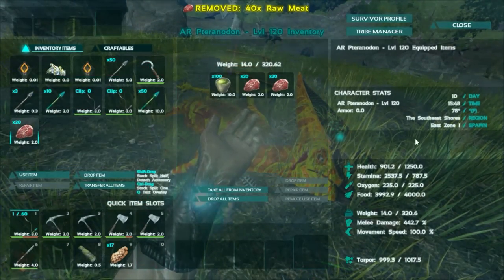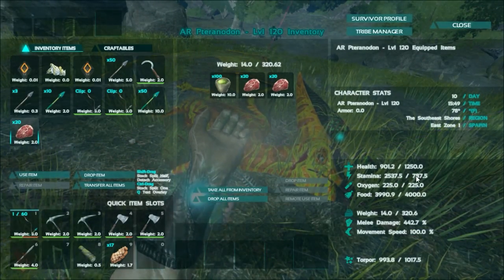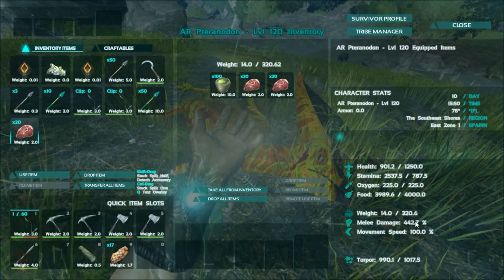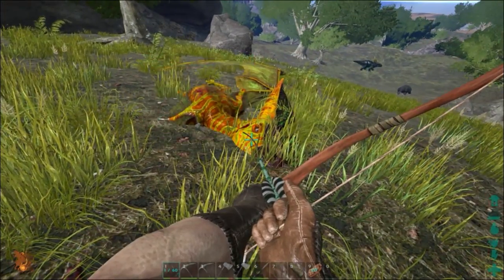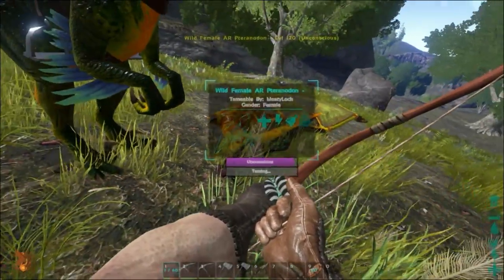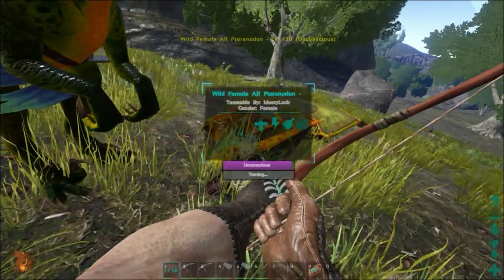So let's see what his stats are. He has 1,250 health, 2,500. Wait. Out of 700? That doesn't look right. 4,000 food, 320 weight. 442% melee damage, 100% movement speed. So we're going to see what he is after he tames. And I have no idea how long he's going to take to tame. So hopefully I'll be right back after this. Also, we're almost level 34, I think, right? Yes, we're almost level 34. So we're getting close to being able to make a saddle for this guy.